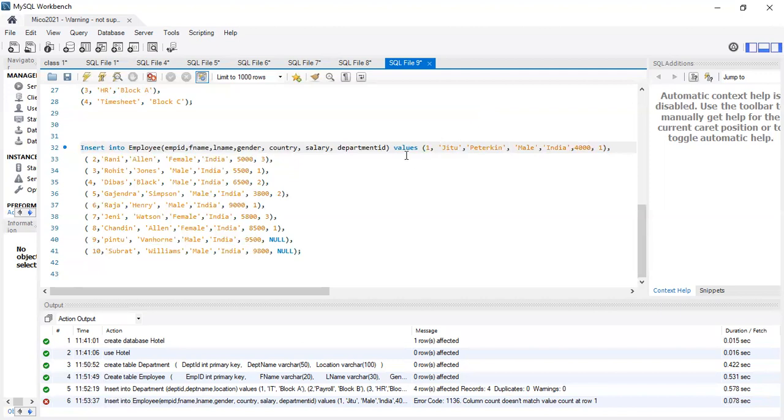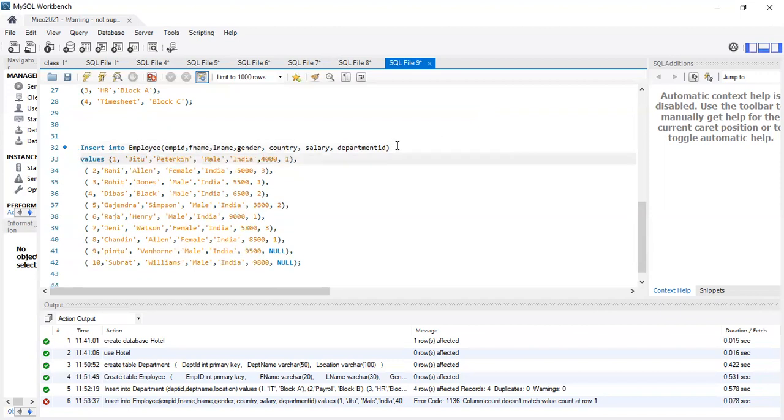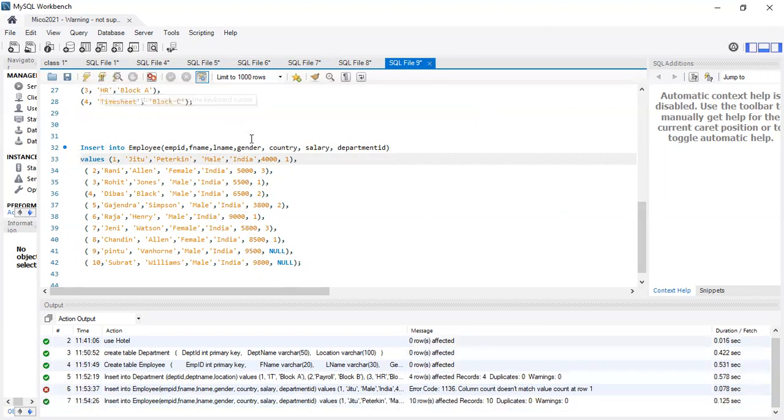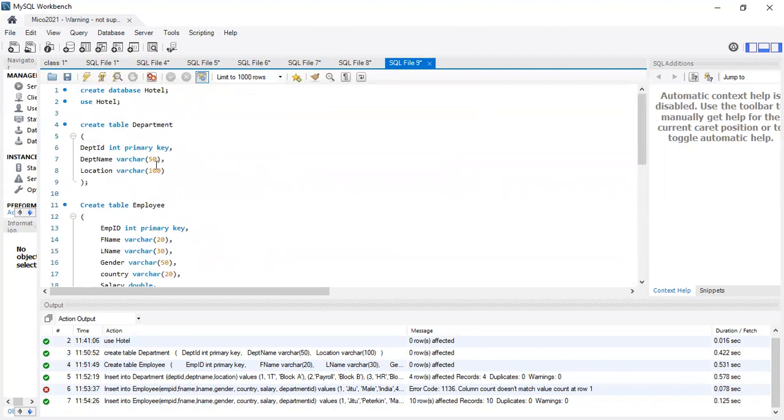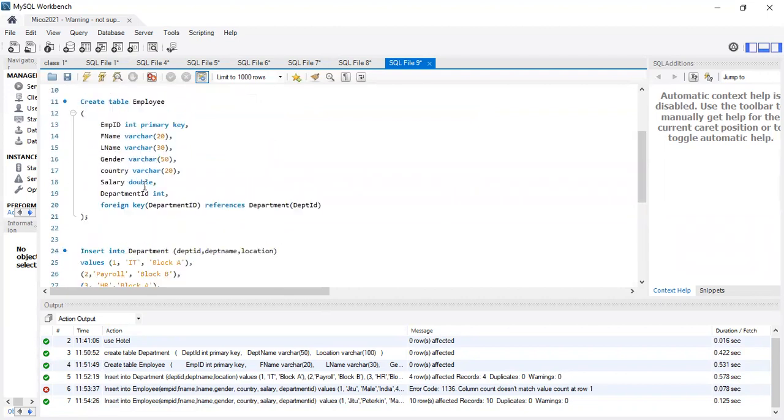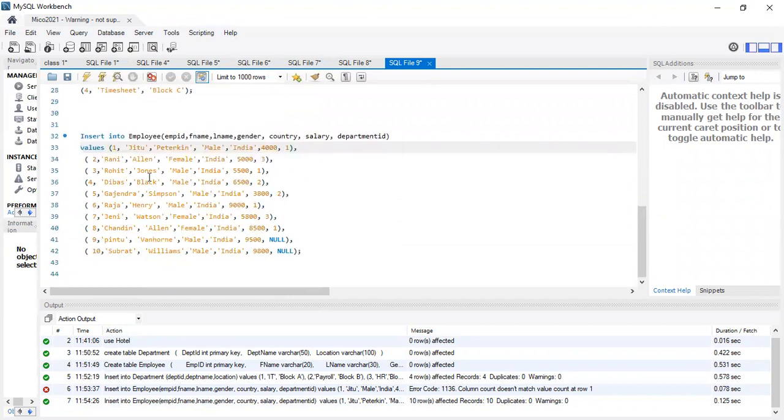All right, so now let me just bring this down so you can see it a little clearer. All right, so you can just run this now, and there it is. So you're good to go. So we have our two tables set up. That's our department table and our employee table. All right, so we're going to be developing a system using this database. So we're going to look at how we can access the information from this database and display the data into a web page and so forth and so on.